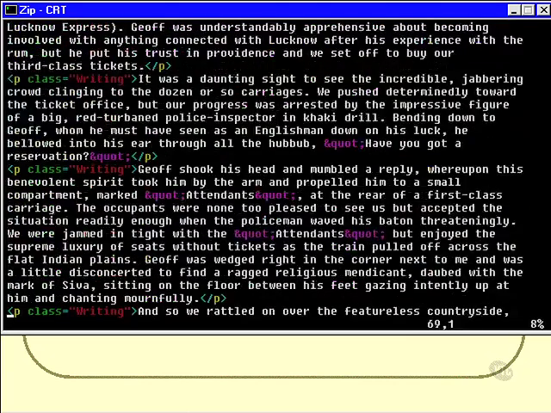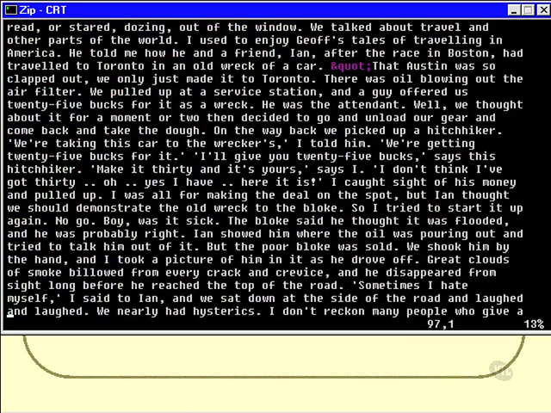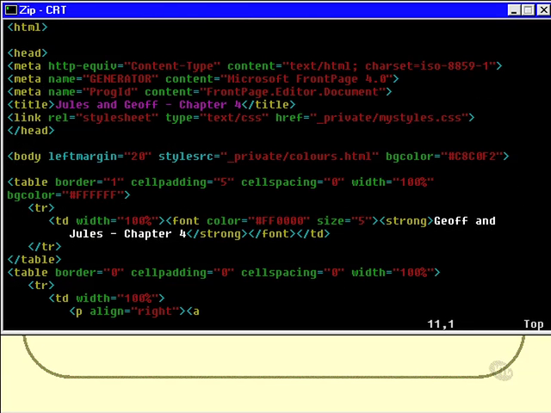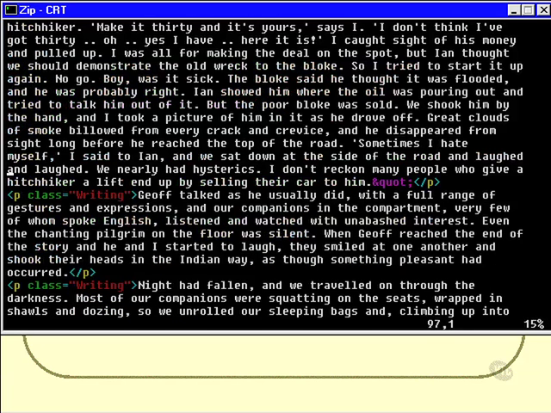Now if I scroll on through the document, it doesn't matter where I go. Wherever I am, I can type in quote B and it takes me back to the body tag because I've marked it with a B. Incidentally, you can type in quote quote to take you back to the last place that you jumped from. And that place doesn't have to be marked, it's just wherever you were when you jumped to your bookmark.